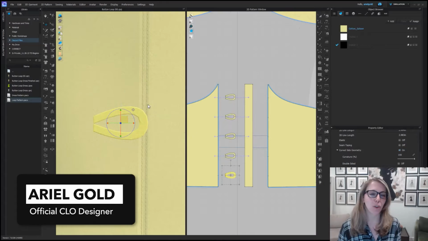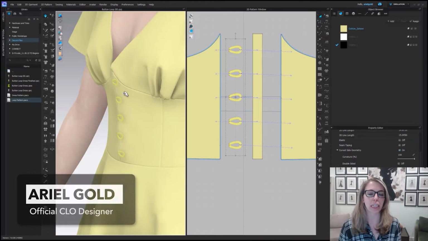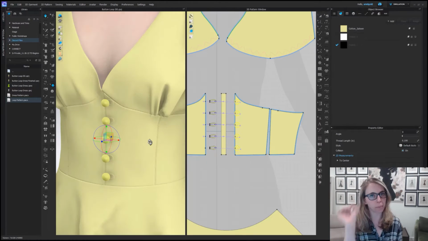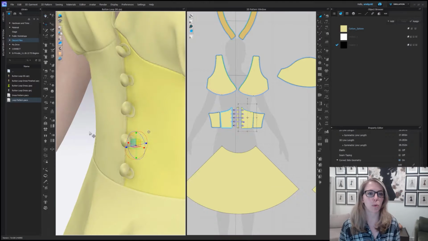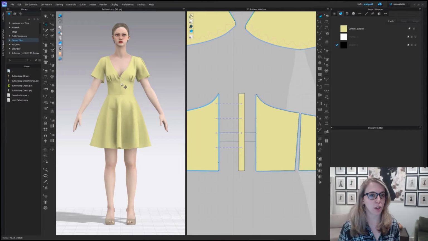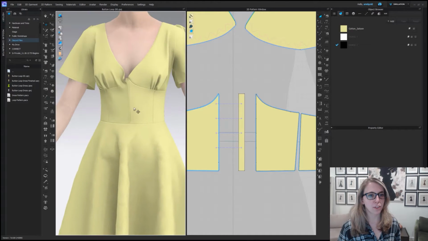And today we are going to be going over how to create those looped buttonholes, or attach little pattern pieces that are attached to loop in order to then fasten buttons. And since we can't use normal buttonholes for this, we'll be making everything starting at the beginning. If you take a look at my screen, we already have a dress, which is sewn together, ready for the buttons to be added.